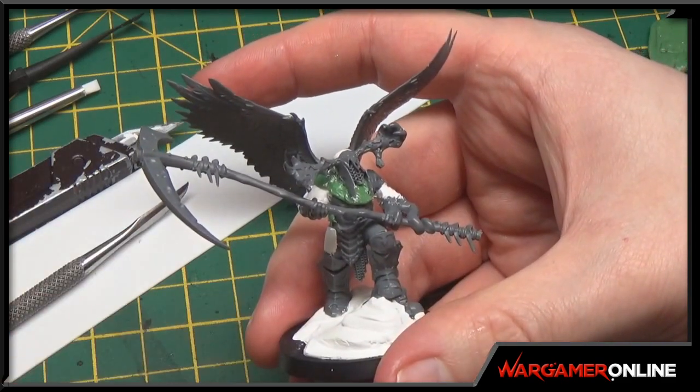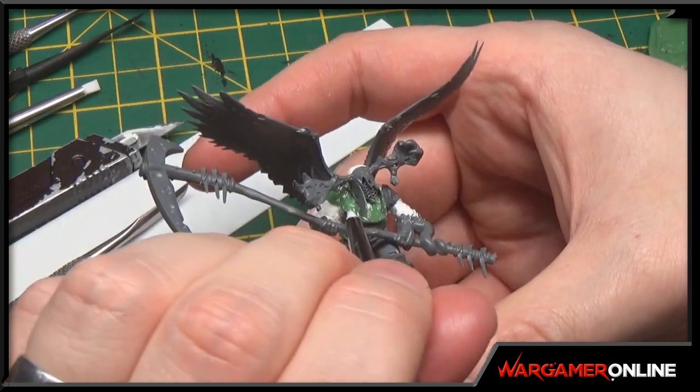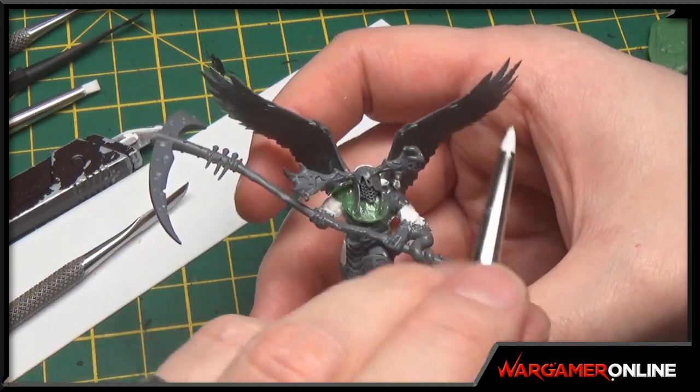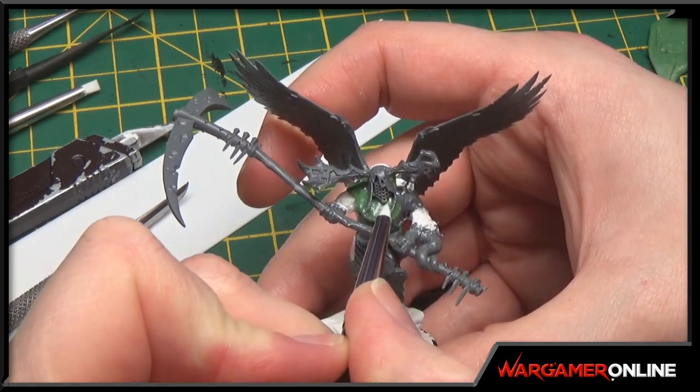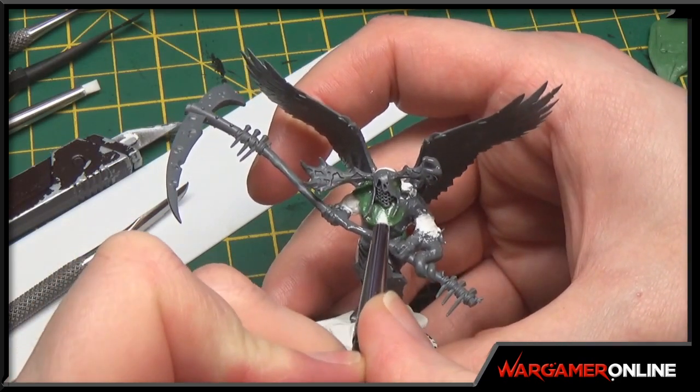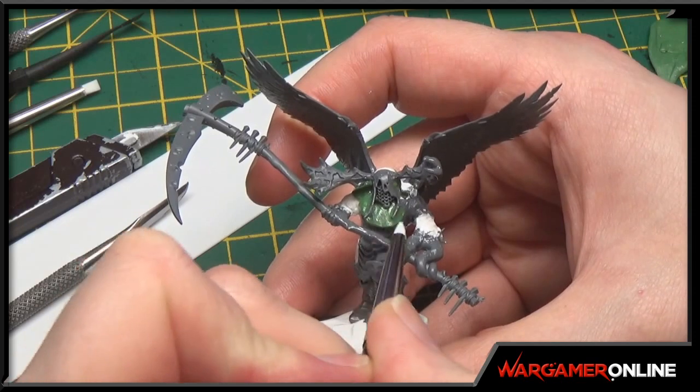Not sure I can get away with painting Skaven green. That's what Nurgle Skaven are all about. Pestilence. Clan Pestilence. So yeah, exciting moments in gaming is what it's all about.